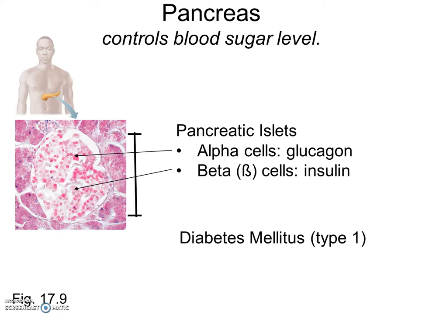In diabetes mellitus type 1, these are the people who have to take the insulin injection. The problem with this type of diabetes is that their pancreas beta cells cannot release insulin. Therefore, after they eat a meal, the blood sugar level is really high and it just stays high because they can't get that sugar out of the blood and into their cells, which would result in them having low energy because they can't access that sugar in the blood.